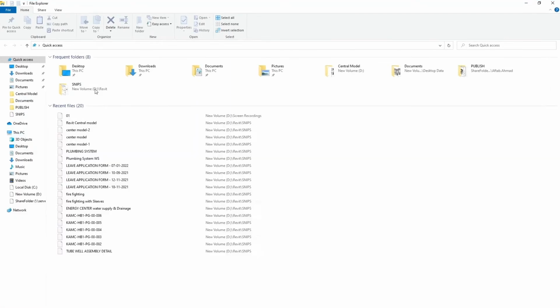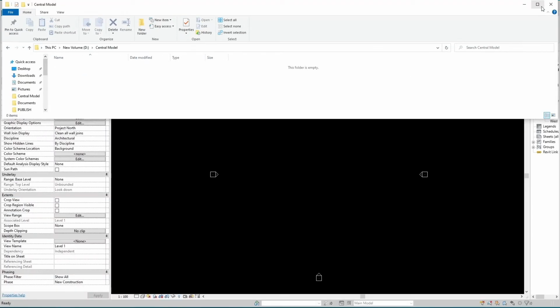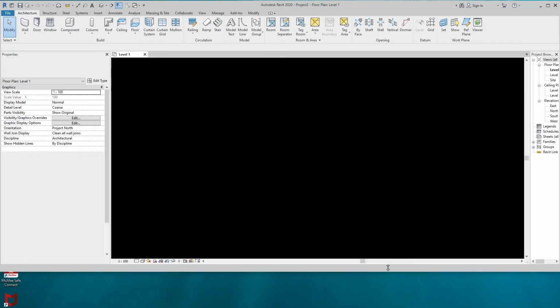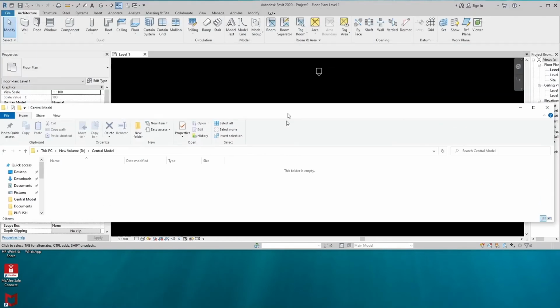Make a new folder with the name Central Model so that we can understand the processing steps in detail while making the central model. For understanding the central model procedure, I manage the saved path folder.